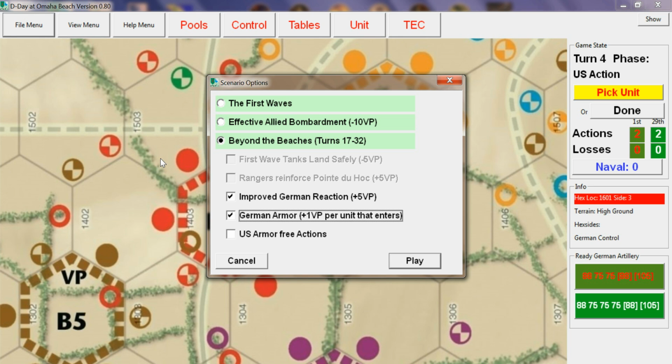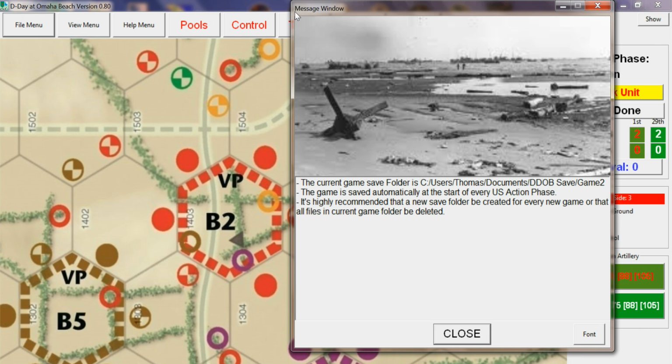And this is something of my own that I added to the game, which gives U.S. armor free actions. Probably not a big deal for this scenario, and we'll just ignore that. So hit play to start.